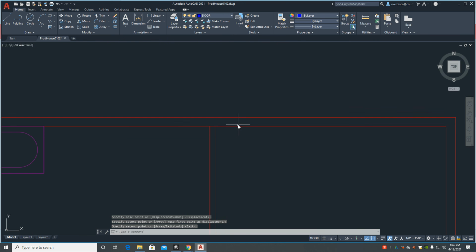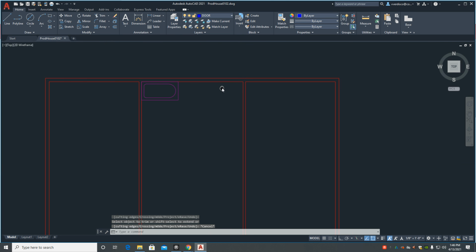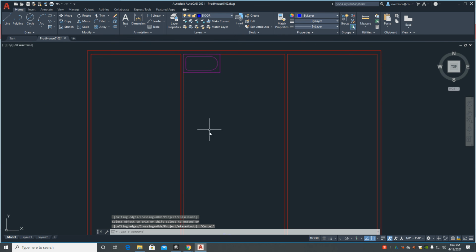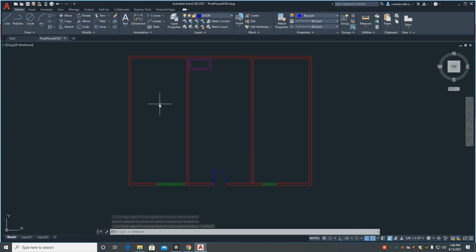Oh, and an important thing here is when the wall ends like that, you need to trim this because walls are joined in with each other like this. Otherwise, you're not working with a proper floor plan. So don't forget to go back and trim all that stuff out. All right, so follow through with the rest of the walls, put the fixtures in, and any questions, that's why I'm here.